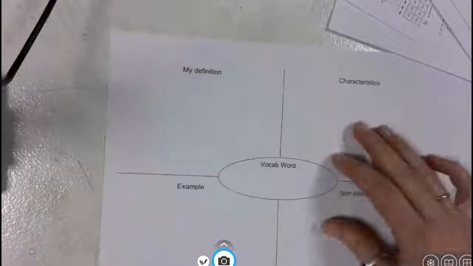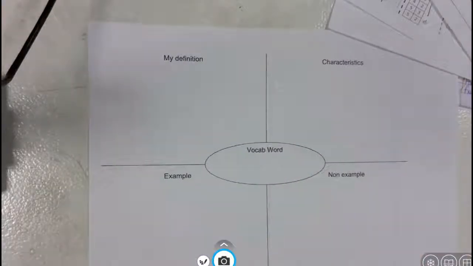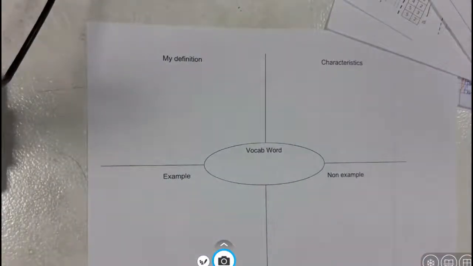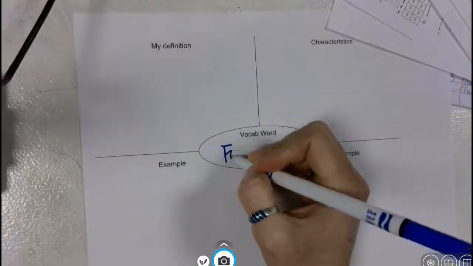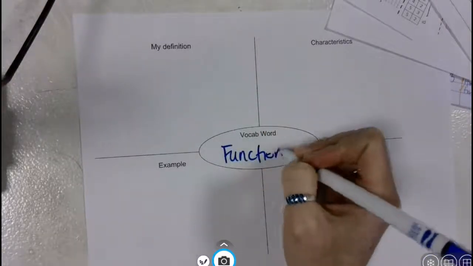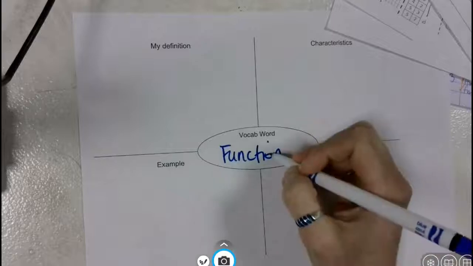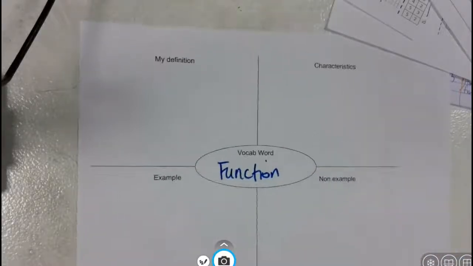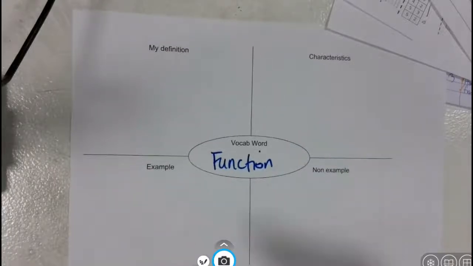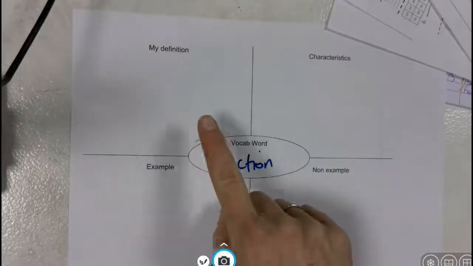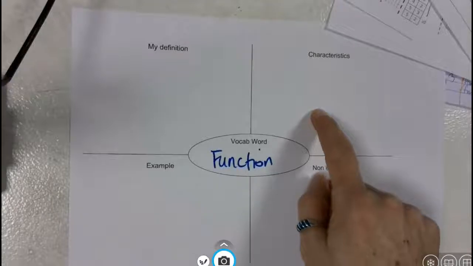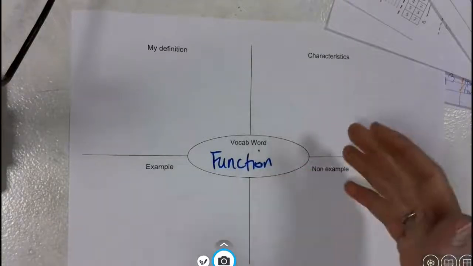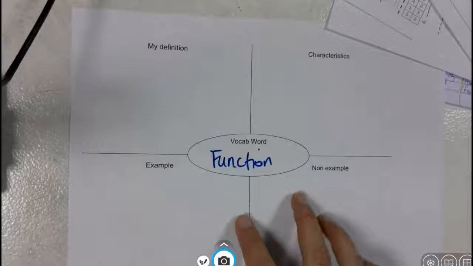And so first we're going to be looking at our vocab word and our definitions. The vocab word we're really going to be looking at here is a function. We're always going to write our vocab word right in the middle in that oval circle. So that's kind of where we're going to start. Then, of course, we're going to come up with some definitions. You and I together are going to come up with definitions and some characteristics. And then on your own, that I'm really going to be checking when we get back in class, are these two down at the bottom.